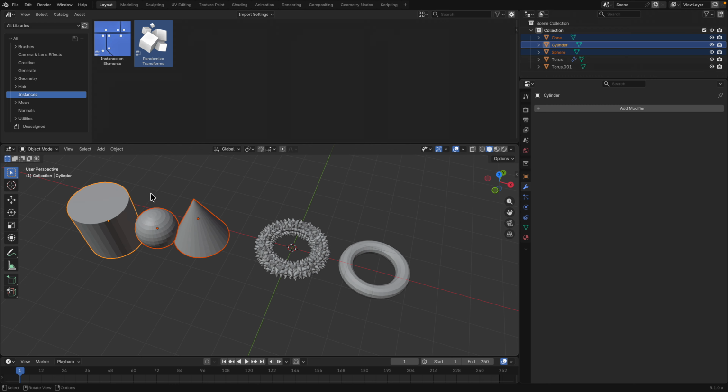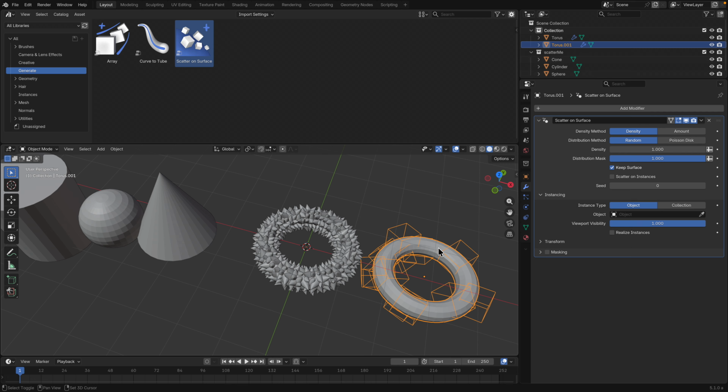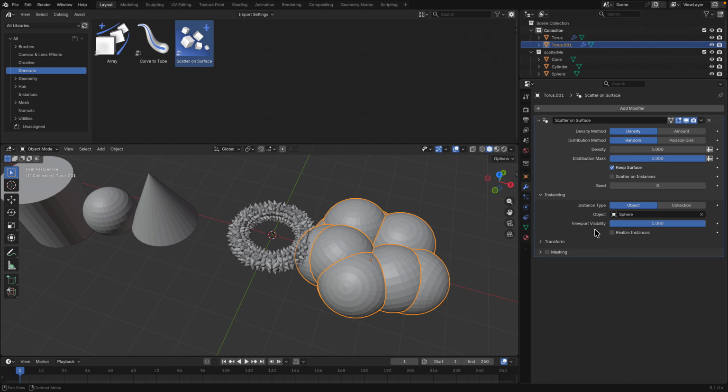If I select all of these objects using Shift and then M, and then put them into a new collection, scatter me, I will use the other one, scatter on surface. So this is gonna scatter objects, of course. I can pick a sphere. It's gonna scatter the sphere, of course.